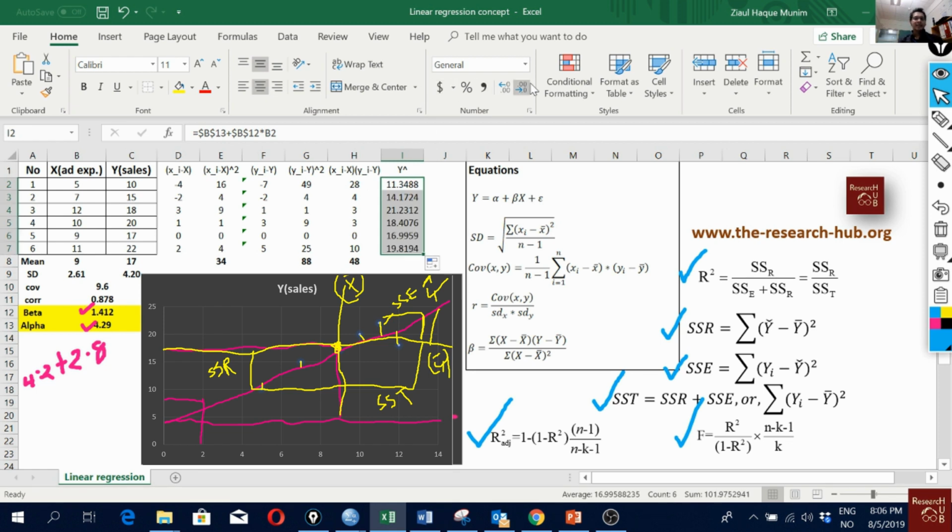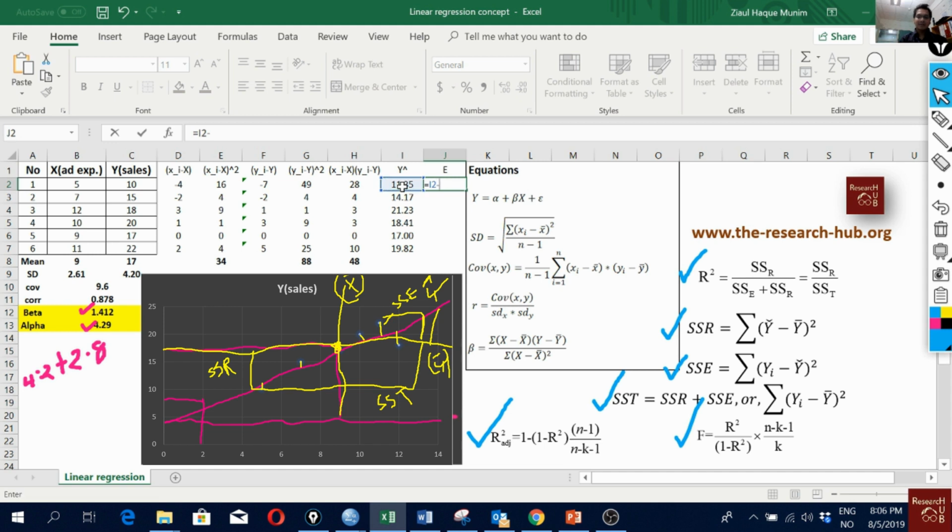These are the predicted values of y based on the given regression model. If you want to see the error term, it is simply the difference between this and the real values. These are the error terms, the portion that is not explained by the regression model.